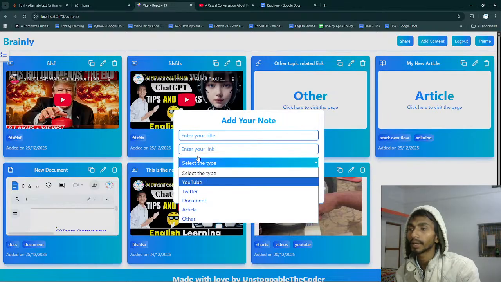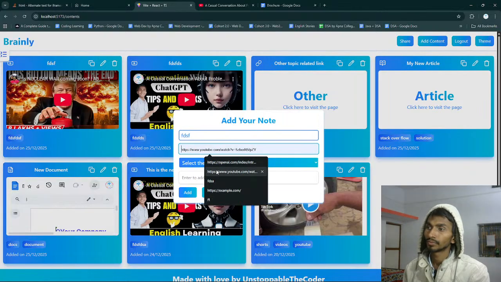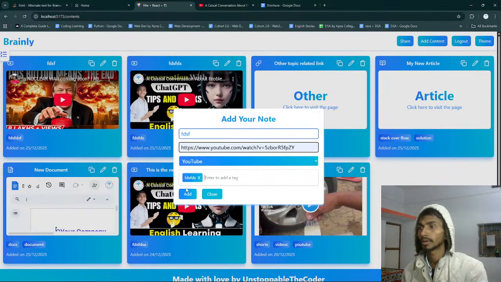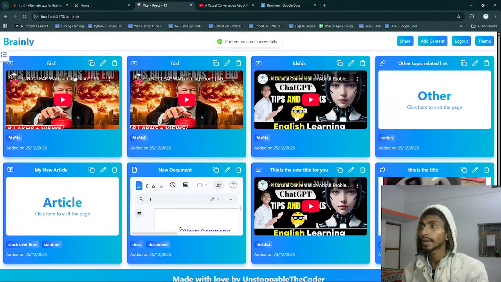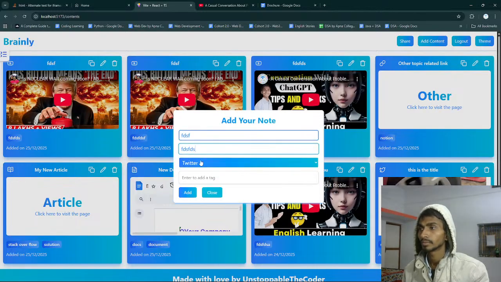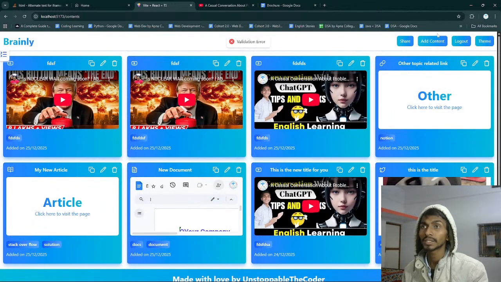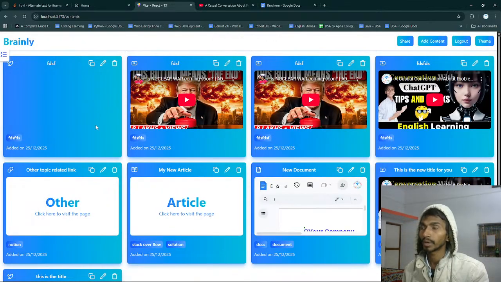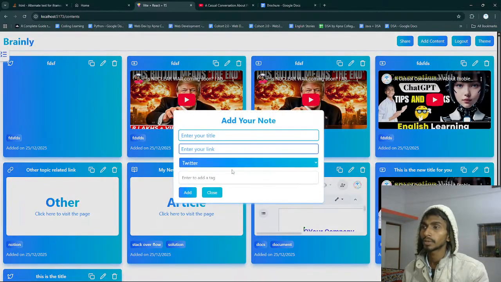Select the type. By default I get it right, but once I save any value, this is YouTube, edit, this got added. If I click on add content, YouTube is still there. If I add Twitter, just any link in validation here, yeah, sorry, let's click enter. And this actually got added, but if I click on it, I will get Twitter.